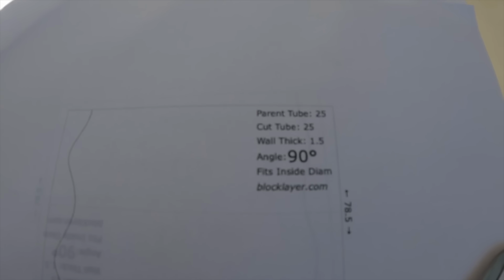This is really cool. We found a website where you can just put the information of the tubes that you want to weld together and it gives you a template so you know where the notch goes and how big and everything. You see? Parent tube 25 mil, the cut tube 25 mil, the thickness and the angle you want. So now I'm going to cut the little template and then we know how to cut the pipes.